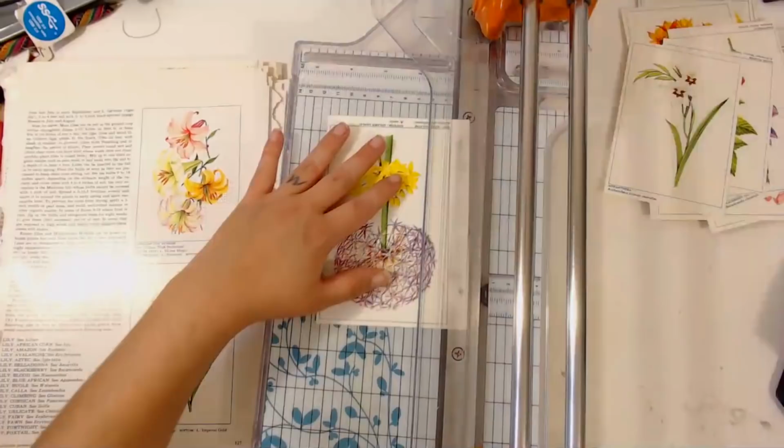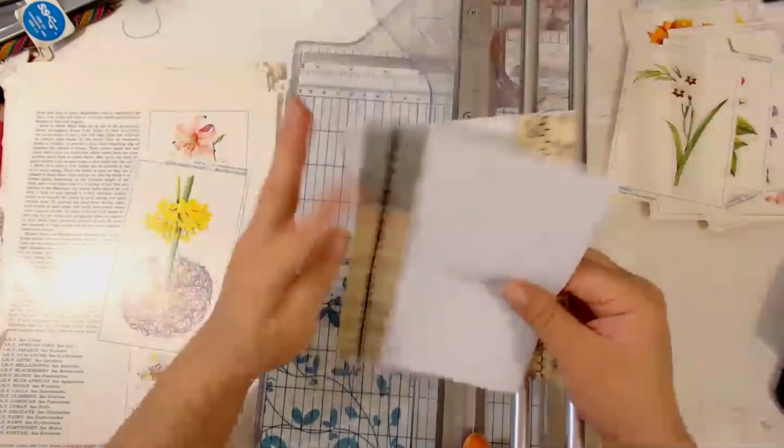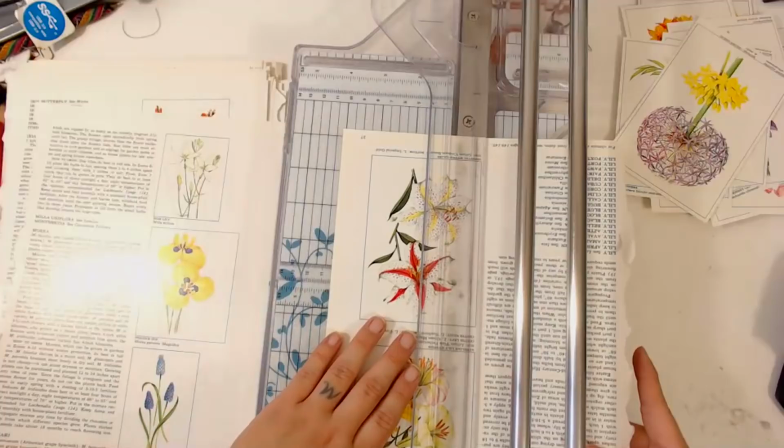But yeah, I had these scraps of paper and I cut them into one inch strips. So I need to find more projects to use with strips. I don't know what I'm going to do, but we're going to figure it out together. I'm sure I'll be working on it live.